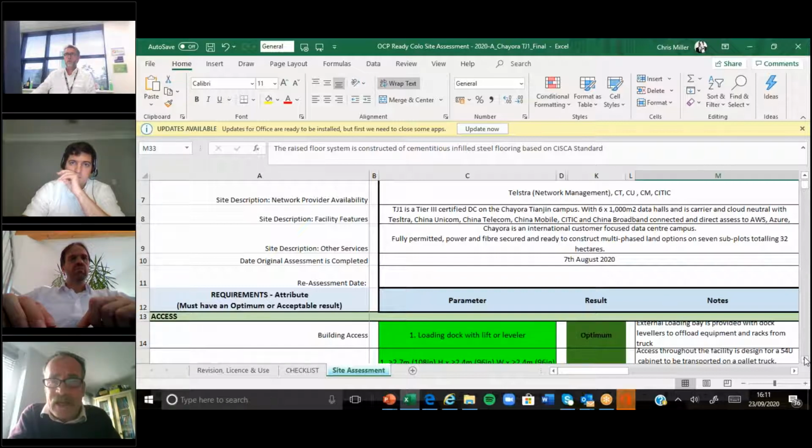We've been coached and worked with MIIT, the Ministry of Industry and Information Technology, to start driving forward standards, international standards, carrier neutral data center infrastructure in China. That's what we're being tasked to do. So the data center is carrier neutral as much as it can be in China. We've currently got China Unicom, China Telecom, China Mobile, CITIC, China Broadband, and Telstra PBS connected.